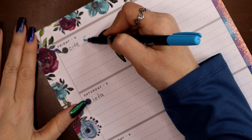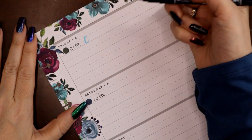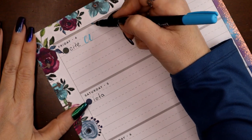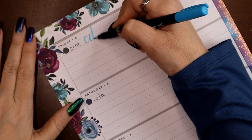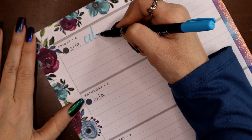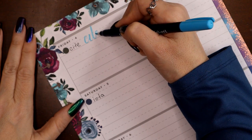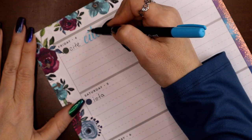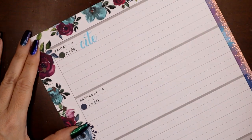Light up, heavy down, light up, heavy down, light up, way up high, heavy down, light up, and then our E. Light up, heavy down, light up, and then we're going to do a heavy dot and a light cross.